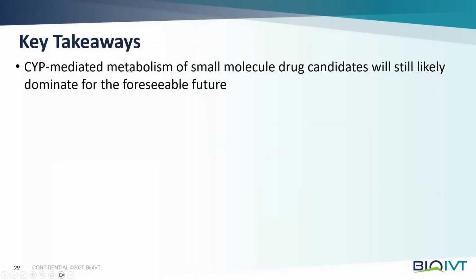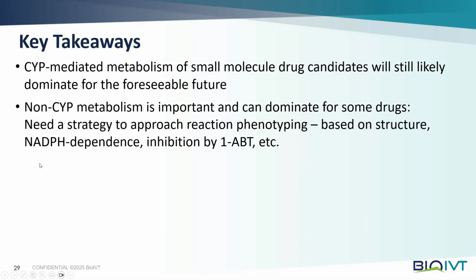So with that, I'll get to the key takeaways. Basically, if you're looking at CYP-mediated metabolism of small molecule drug candidates, I do think they will likely dominate for the foreseeable future. And if you look back at the more than 50% of FDA-approved drugs during that period, dominated by P450s, UGTs and some other enzymes may, of course, play a role. But I think CYP enzymes are not going away for the foreseeable future for small molecules, at least.